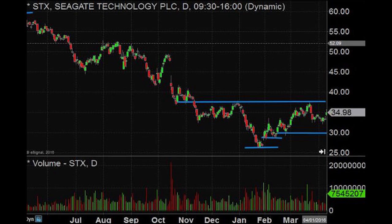But the next part of our work, once we've identified the catalyst and taken a look at the details, is to say, what has this stock done over the past year, and what has it done recently? If we take a look at the daily view, we can see this was a $55, $60 stock a year ago. It had come way down to around $26 and change a share when the market bottomed in January, and that had a bounce up to the mid-30s or so. When this news came out, the stock had closed around $35 a share. The news came out, and it was gapping down a few dollars.